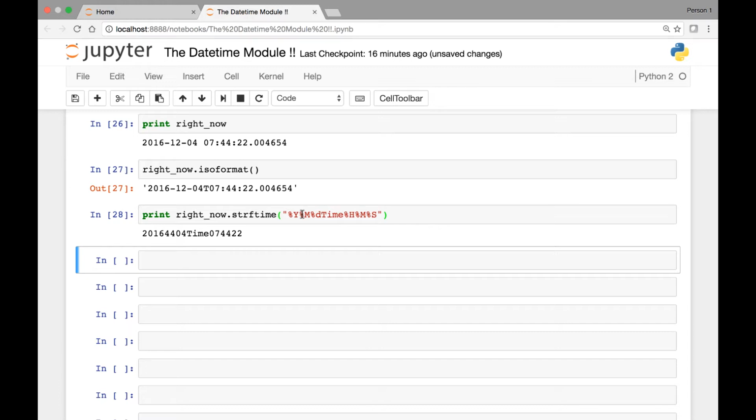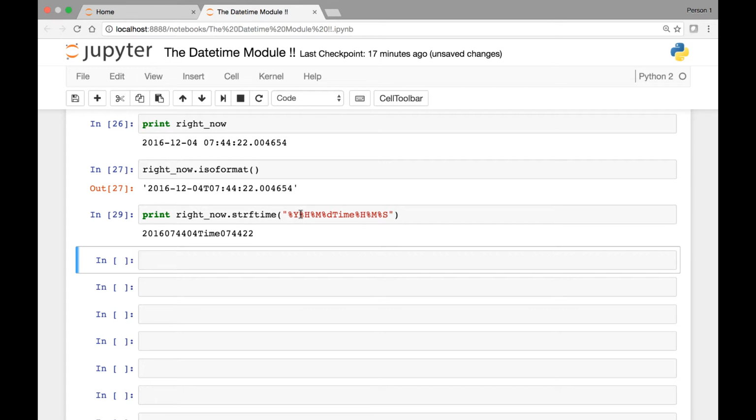Oh, we left hour, right? Let's add %h. Let me add %h. Run it. So we have 2016 7:44 for time.